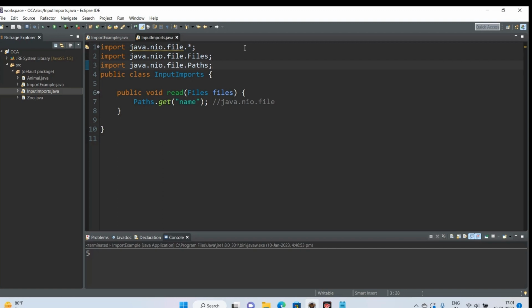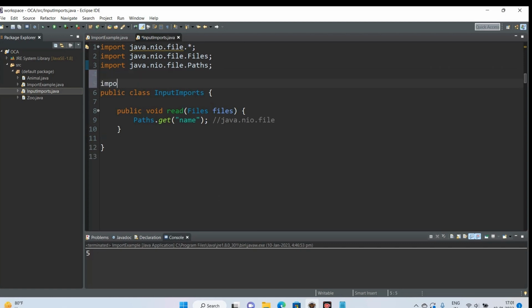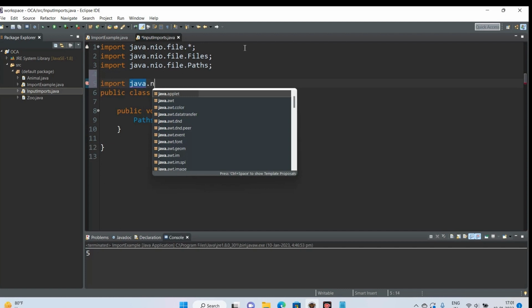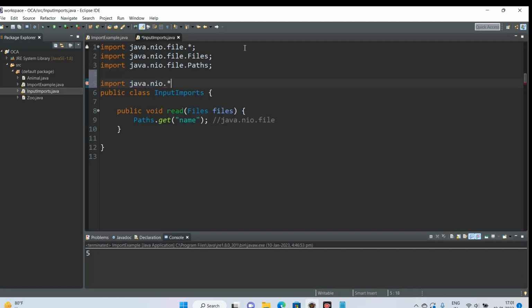Now let's consider some other imports that don't work, and they will try to confuse you by giving these options. Let us try that out. They can give you options like import java.nio.*. Do you think this will work? Let me comment it out. You see, it doesn't work. It throws a compilation error.